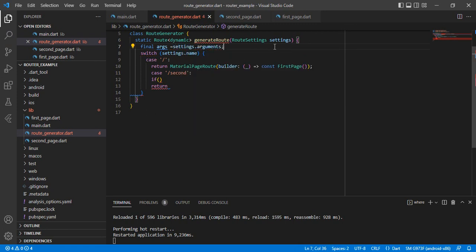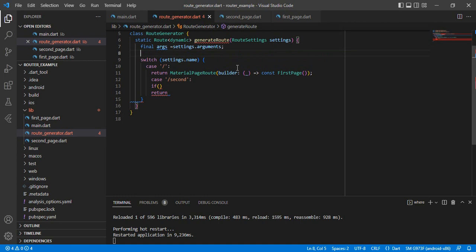With settings dot arguments we get the argument sent from our named routes, and then if, let's say, args is string, if argument is string we return MaterialPageRoute.